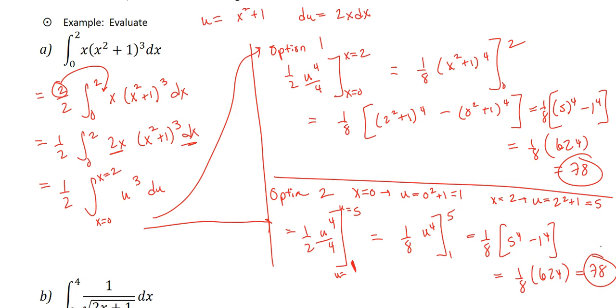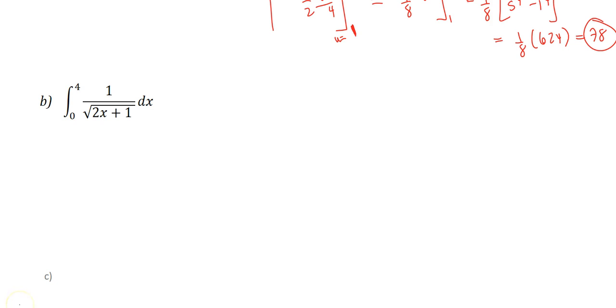So either way you want to do it is fine. Here you just have to keep track of the fact that you only want to plug into x. Here you have to actually convert your bounds up front, but then you never have to think about x again. I'm never going to tell you you have to do this one way or the other. It's completely up to you. Either way works just as well. It just kind of depends on what your preference is. The only thing you don't want to do is plug a 2 straight into a u. As long as u's get plugged into u and x's get plugged into x's, then that's all that matters. I tend to prefer option 1, so that's what I'm going to go with.